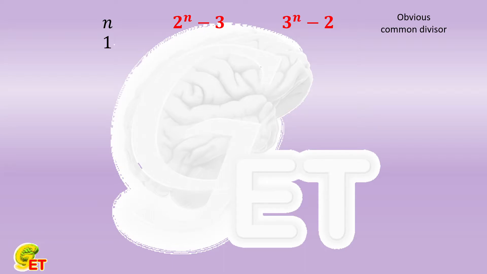Start with n equal to 1. In this case, 2 to the nth power minus 3 is equal to minus 1, which is not positive, so we just skip it. When n equals 2, 2 to the nth power minus 3 equals 1. 1 is co-prime with any other positive number, so we just continue.